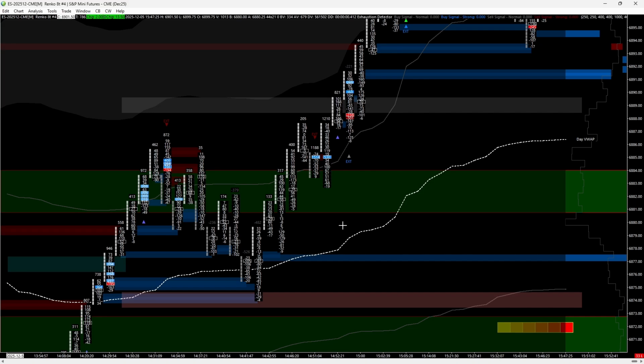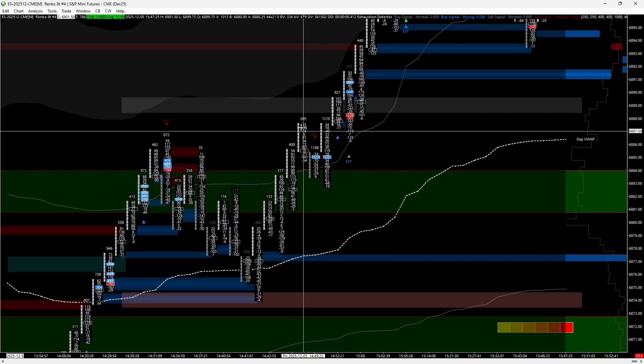It sums up information more clearly than a time-based chart. Time-based has a lot of noise going on in it, so it's better to use time-based charts to visually look at what's going on, and then zooming in, use range charts to see what's going on in between certain price ranges. So this is just the 8-tick Renko chart, which I just prefer. As you can see, this is where we break.